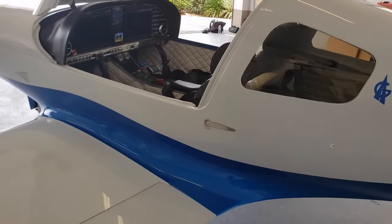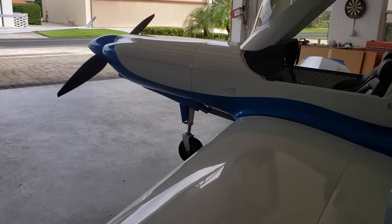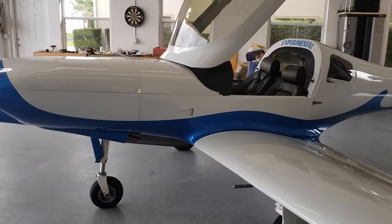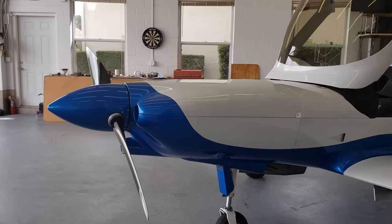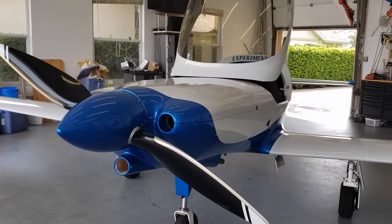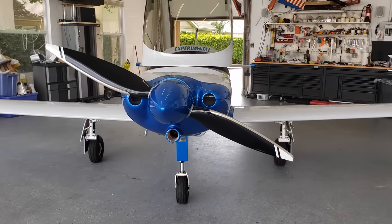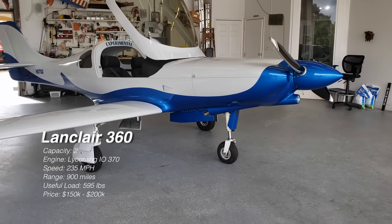In terms of performance, this airplane will cruise north of 200 knots. At low altitude, you can fly it straight out and be over 200 knots. At a normal cruise altitude around 7,000 feet, you'll see maybe 205 to 210 knots. With that, you're burning about 12 gallons of fuel per hour. Some pilots have said they burn even less, depending on how you work the mixture and prop lever. It sips 100 low-lead fuel. The Lancer 360 and 320 are some of the most fuel-efficient airplanes if you know how to fly them.